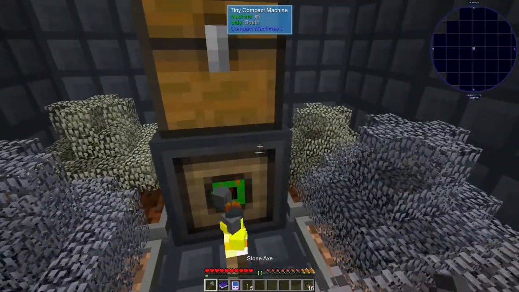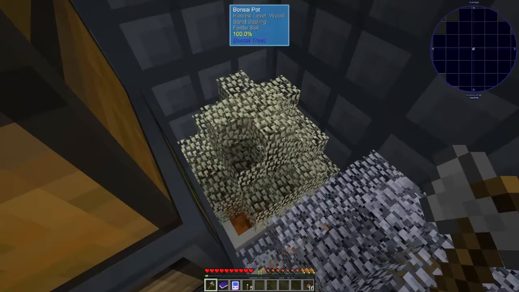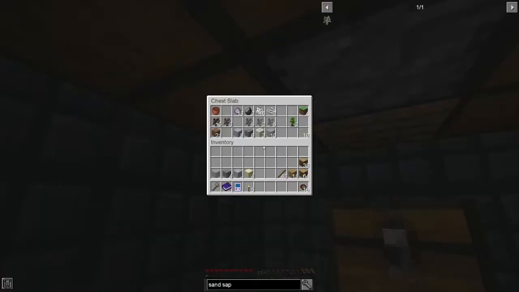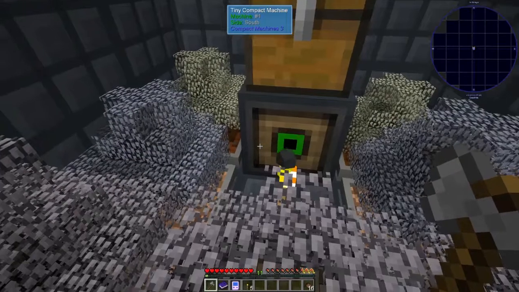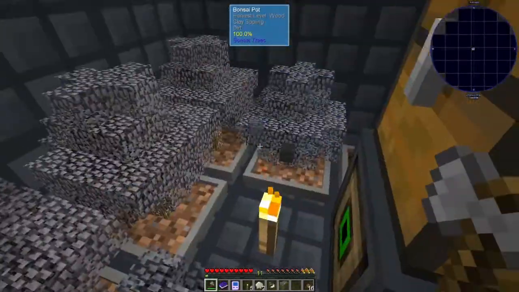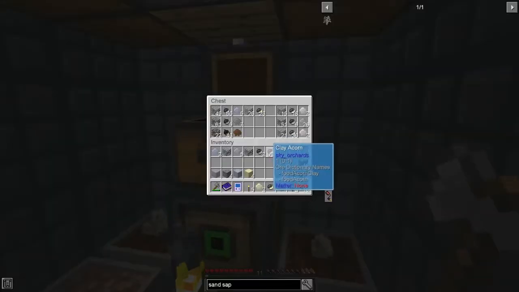Also, I went ahead and did a little bit of off-camera work, and I got the 4 sand that we needed and the 4 gravel and another clay to make some more grout. I actually had to make another sand sapling because we had an extra petrified sapling, so I used that and some petrified sand acorns that I already had to make another sand sapling. So hurrah, we got the stuff and things.